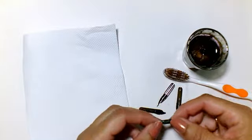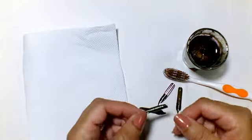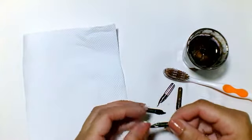But anyway, dip pens are not to be used forever. You can use it most of the time 4 or 5 times, so okay, you don't have to shine them and clean them so much.